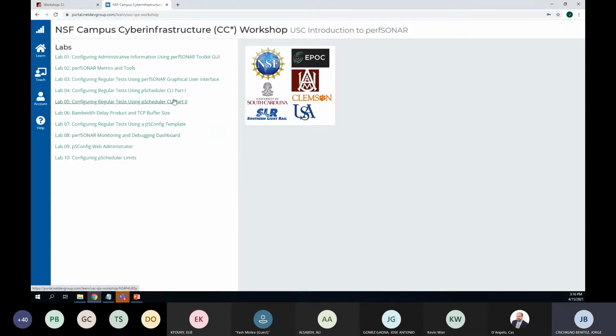And this is the Perfsonar Lab Libraries. We built a playground to learn Perfsonar.